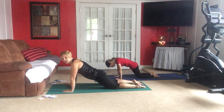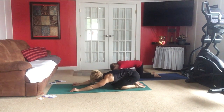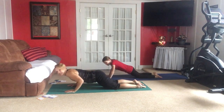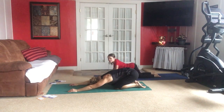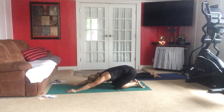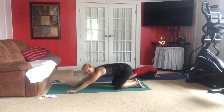Forward. This is plank on your knees. Crocodile down. And then use your arms. Push back to child's pose. To make those arms strong. I thought we should add cobra. Nah. Forward. Sink down crocodile. And push back to child's pose. Then this and then that. I just want to get the arm work out of it. Keep on going. Do it one more time.